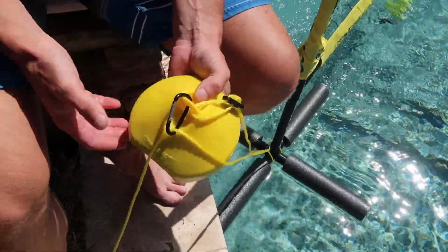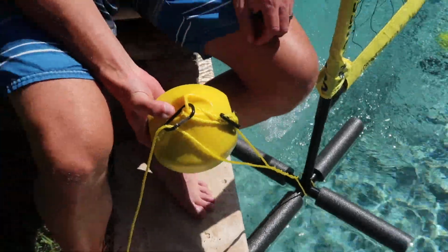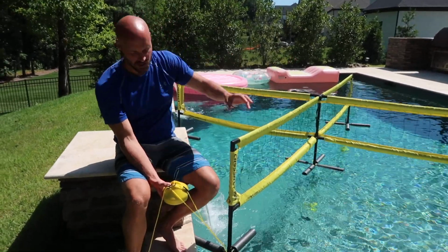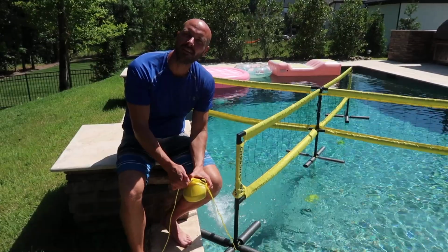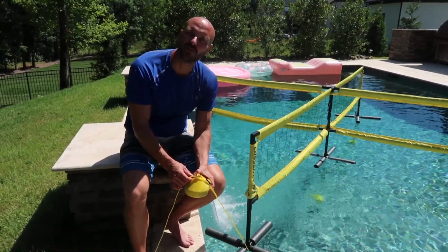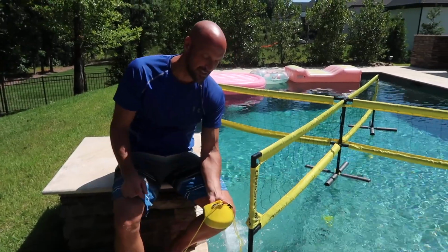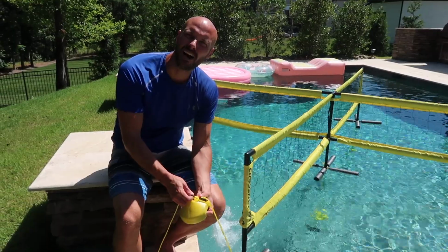So a couple things to note about this. These things really are not heavy enough to hold it in place. If you get any kind of breeze at all, this thing will slide down your pool back and forth. It also came with these carabiners, and most of those broke immediately. They weren't strong enough to do much. You're supposed to clip this together and kind of hold it in place. So these are kind of worthless. They don't do a lot for it.